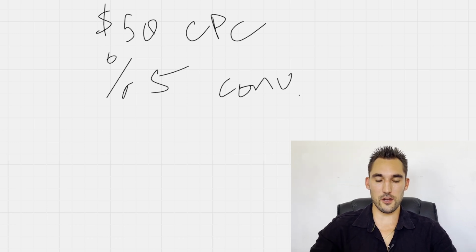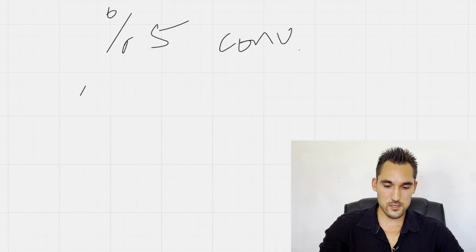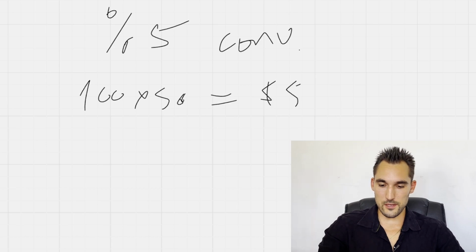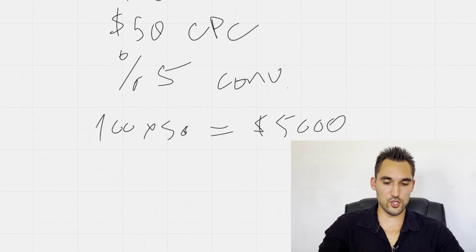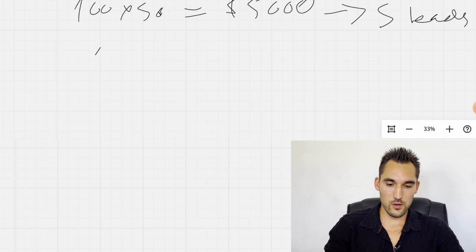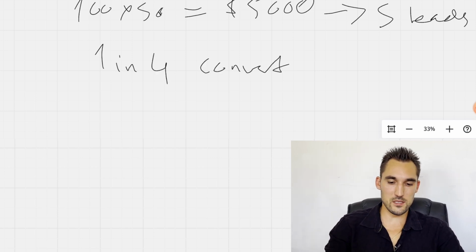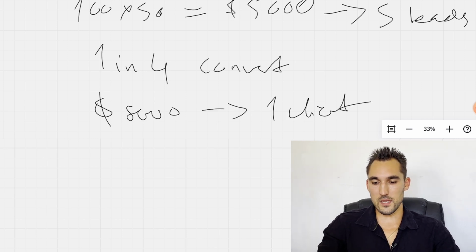We now have numbers we can figure out. What this means is that for 100 clicks that land on your website, 5 of them are going to turn into leads. So now we can calculate what this is going to cost, because 100 clicks at $50 is going to cost $5,000, right? So 5,000. So you need to pay $5,000 to get 100 people on your website, which is going to generate 5 leads. And earlier we said 1 in 4 convert into a client, which basically means that you are going to be paying about $5,000 to get 1 client. And that is the calculation that will tell you approximately what you can expect to pay.